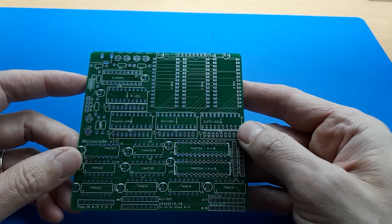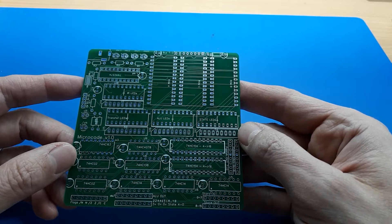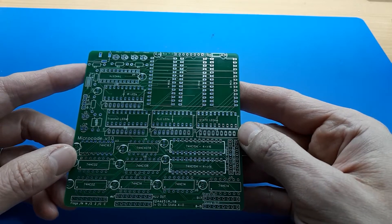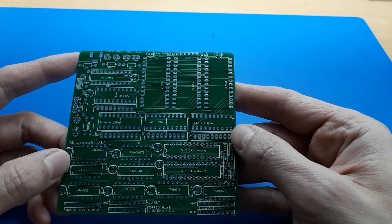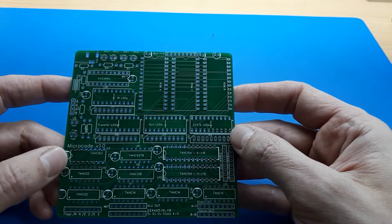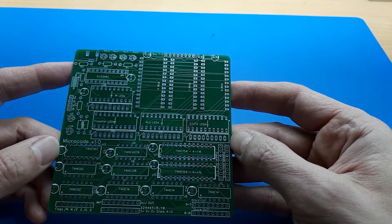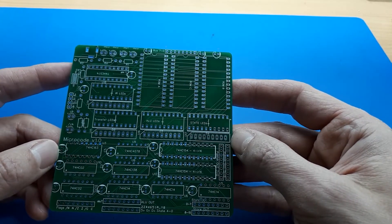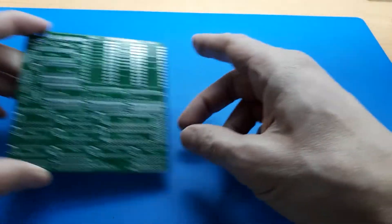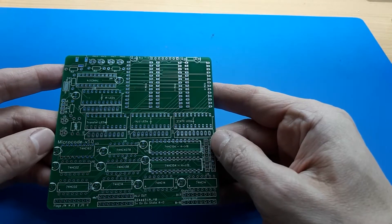This is the control board for the 6502 CPU. I've got my register board in design phase — I have a prototype of the registers and I'm designing the real thing. This is a prototype for the controller, I'm waiting for the ALU section to come back, and I'm designing the flags section. I've split the CPU into four boards, which will be stacked up or placed next to each other.